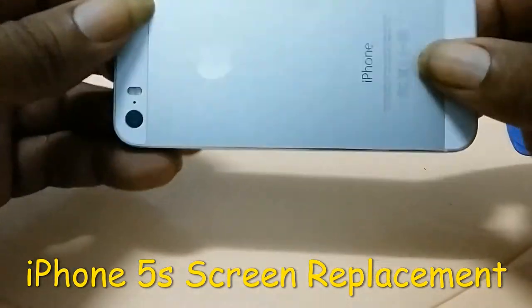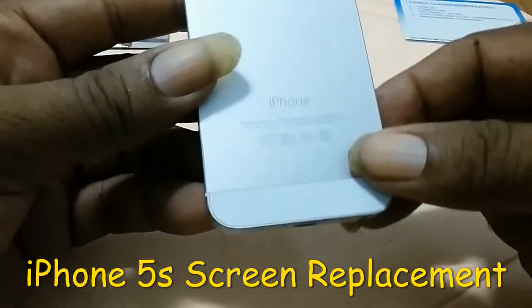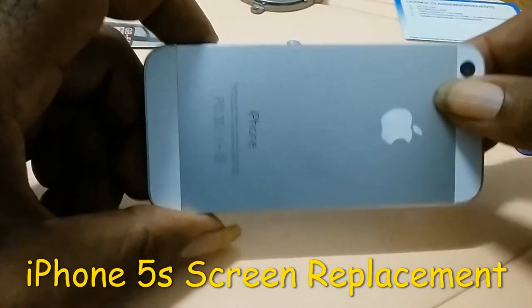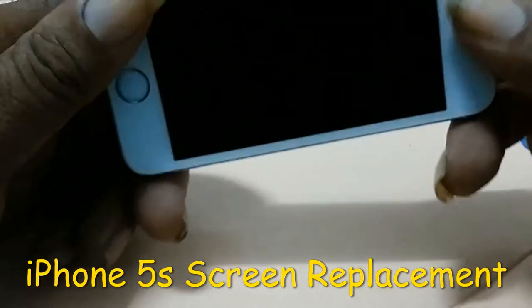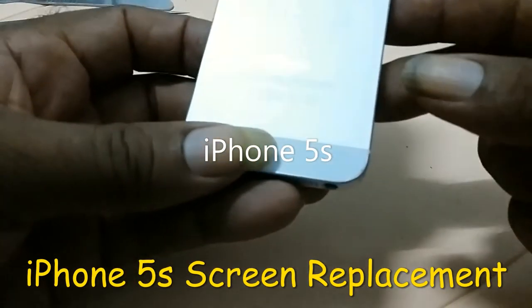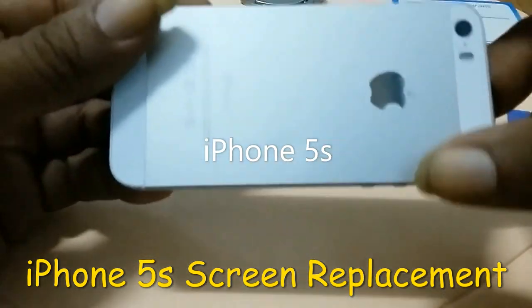Welcome to another maintenance of phone repair. Today I will be demonstrating how to replace a screen on an S5 phone.